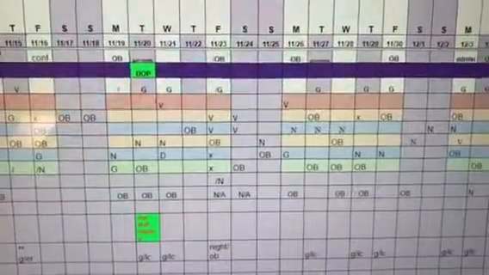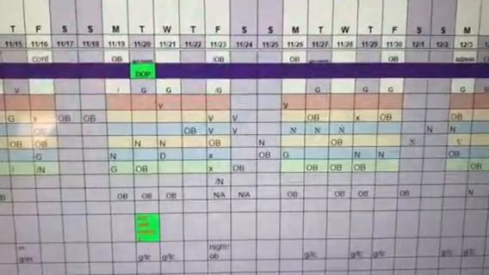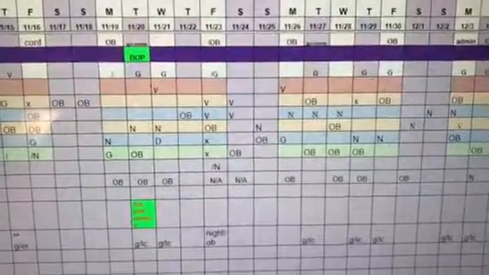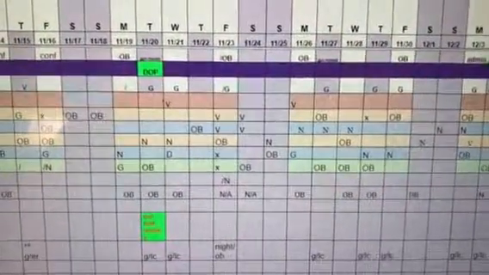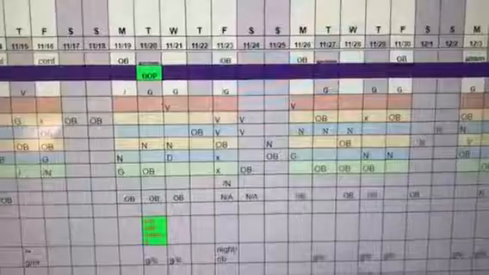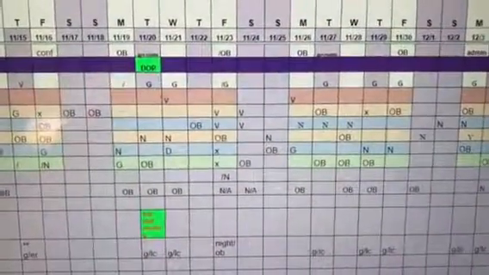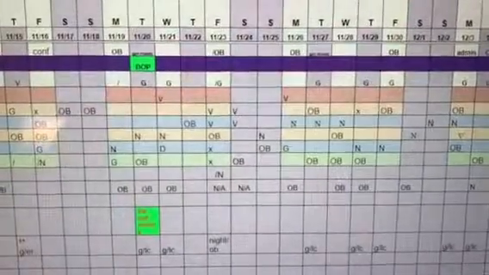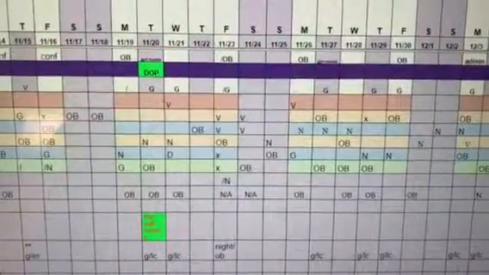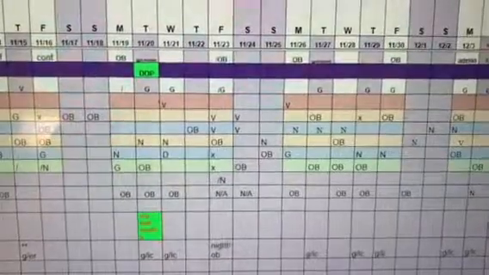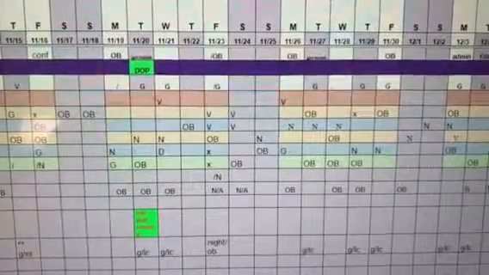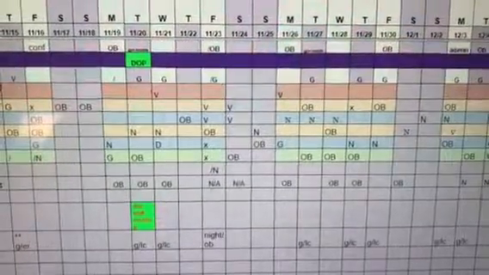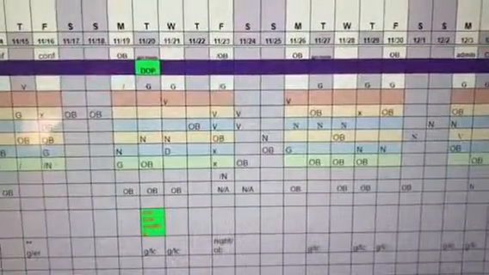One, it has to be placed before the schedule opens so that we can work around your X's. There is a limit to how many X's can be placed on one particular day. So for instance, the Friday after Thanksgiving for this year, we did have 3 people on vacation, and then we had 2 X's on the schedule as well. So we can only really honor 3, a combination of 2 V's and 1 X, or 2 X's and 1 V, to really balance the schedule.